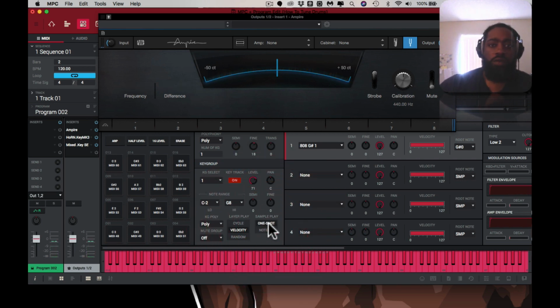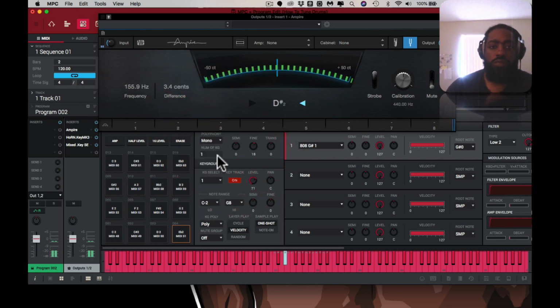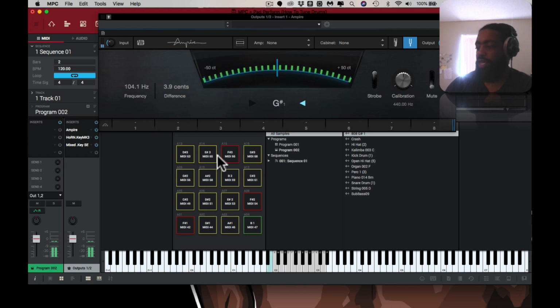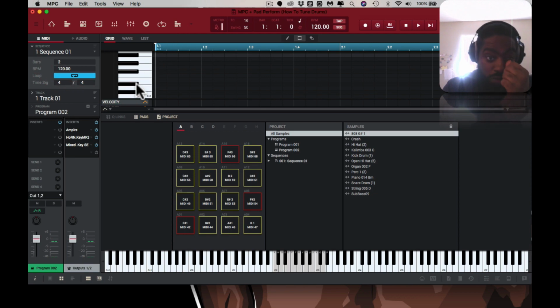So now put this on mono, and as you go up the key bed, it pretty much tells you the exact key that you're in. And you're not going to be completely centered all the time, but you want to be as close in the green as possible. So we got that 808. I'm going to do one more with you.